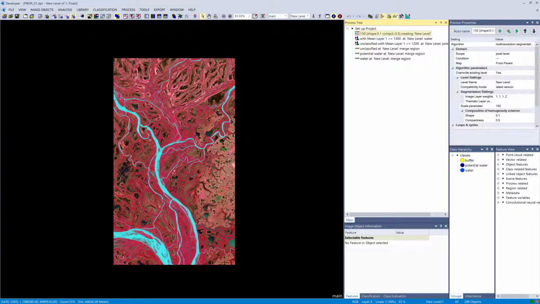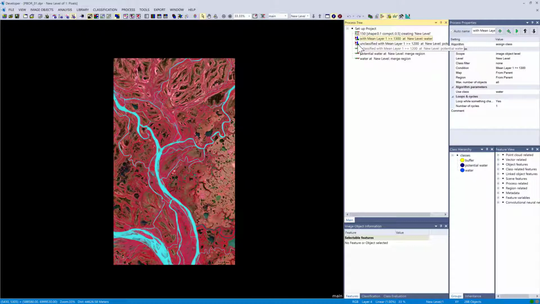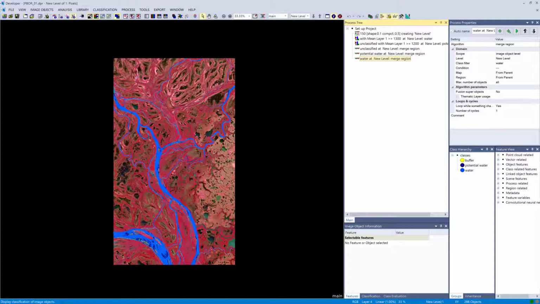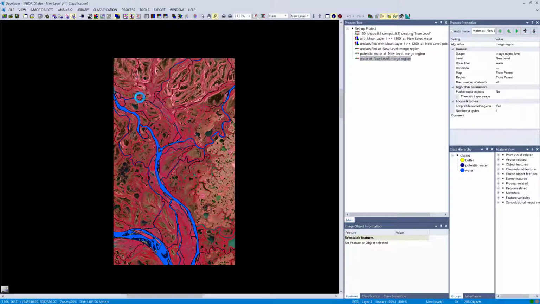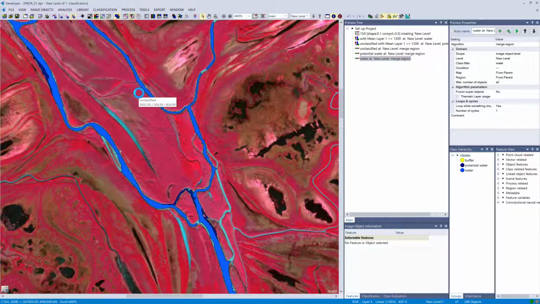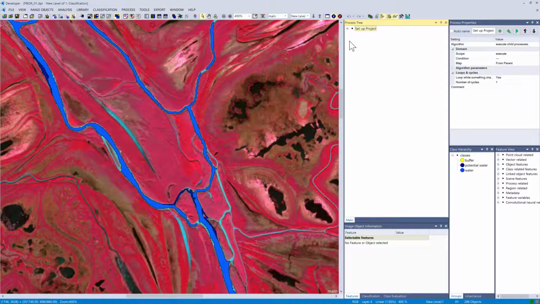So here's a project set up in eCognition. I already did a segmentation and a classification of water areas. So we have the class water, we have a class potential water. I merged them together and I have this project with a classification already. And we're going to use pixel-based object resizing to show you what impact that has on your objects. So let's zoom in to a more detailed view where we actually see, because we're growing on a pixel level, the change is very little.